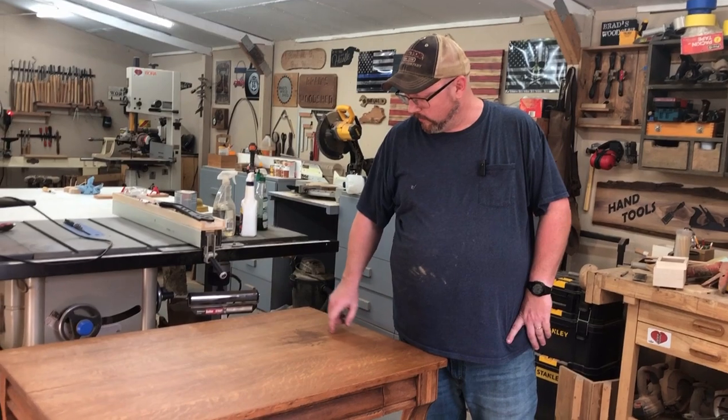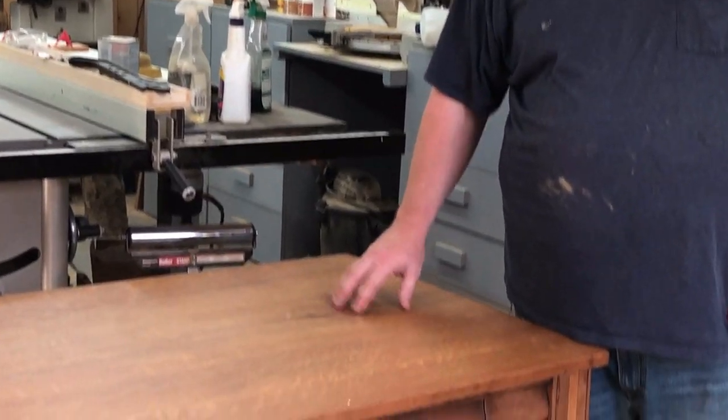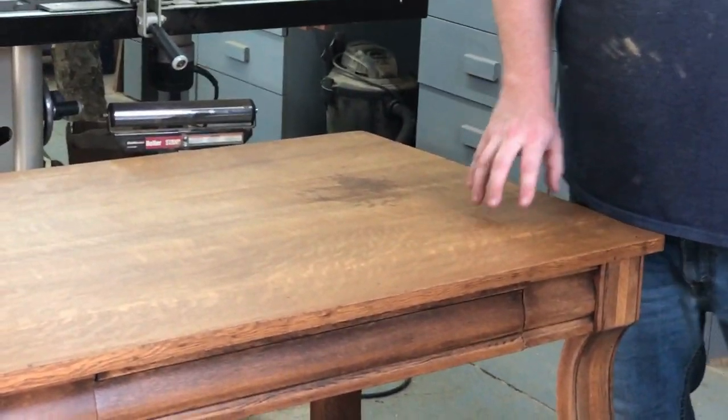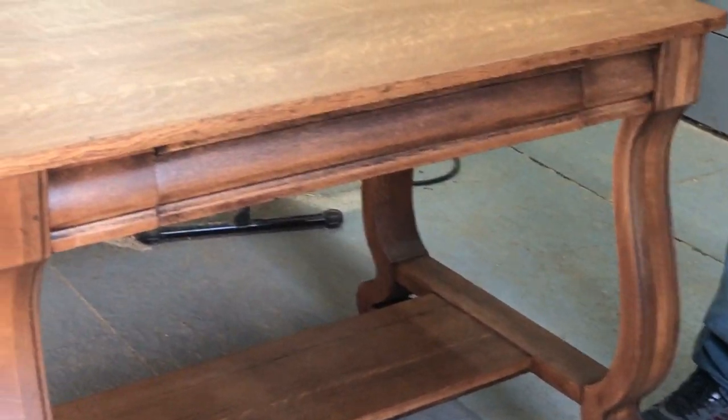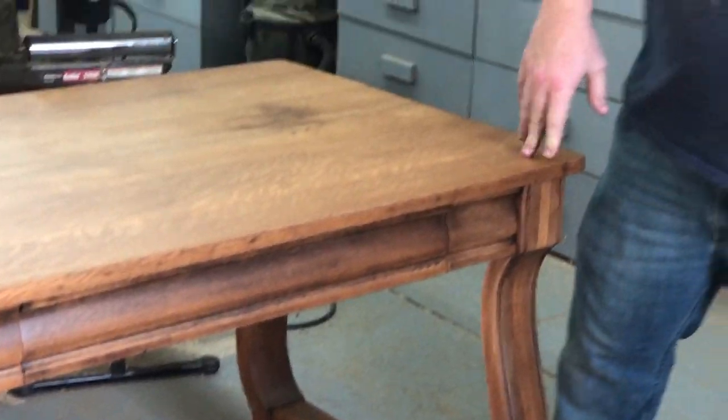And as I said earlier, there is a stain or a defect in the wood we couldn't get out. The owner was fine with that. But as far as the color goes, the finish we put on it, I think it looks great. Turned out awesome. We're actually getting ready to deliver it today.